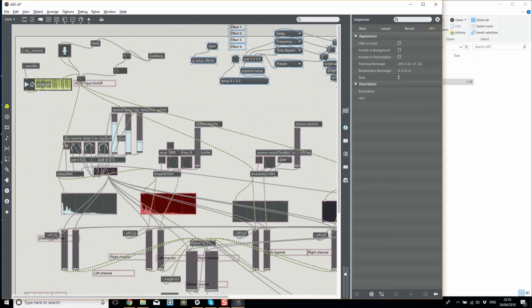So I'm going to stop this video here, and then we will look at the storage options or the preset options a bit more, because we want to have it so that each effect has its own preset, so you can control that. And then we also want it so that there's a master preset, so you can flick through some stuff if you have global effects you want to implement.